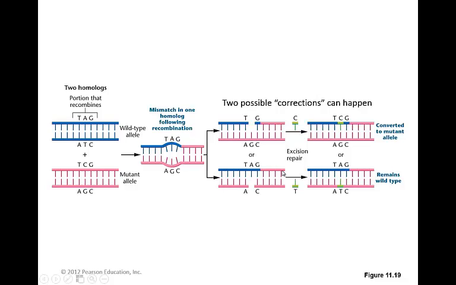Alternatively, what you can have, because the dad was a wild type here, if this G was excised out and you replaced it with the matching T, you now have an A-T-C instead of the A-G-C. In this particular case, it would remain wild type.